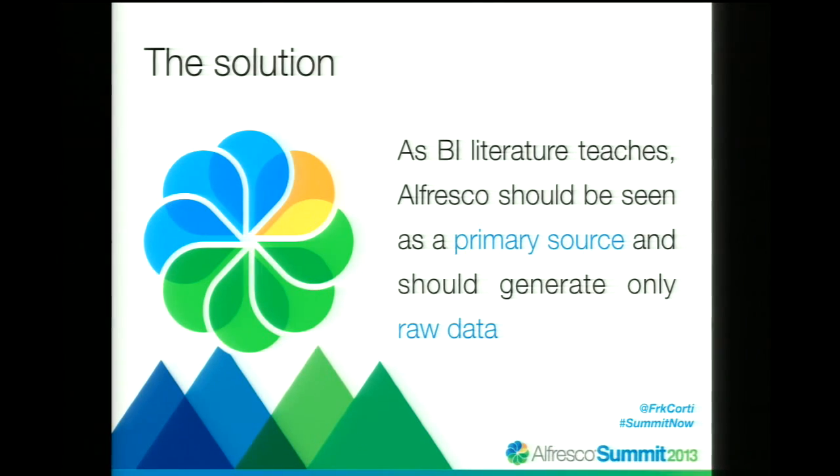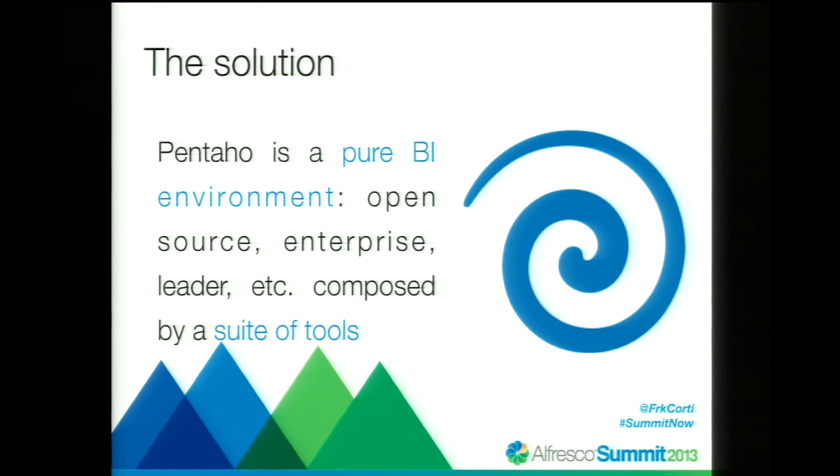Okay, so as BI literature teaches, Alfresco is a so-called primary data source. And as a primary data source, Alfresco should generate data at a raw level, not something else. On the other side, the side of analysis, the Pentaho suite is one of the leaders of the BI solutions on the market today. I know it quite well, and in my opinion, it's the natural solution to go together with an open source solution like Alfresco.